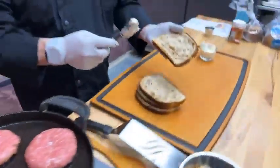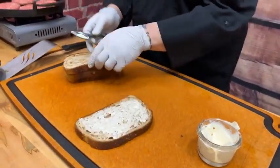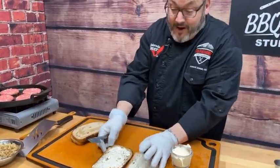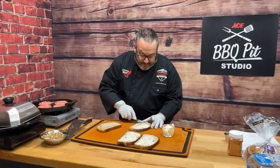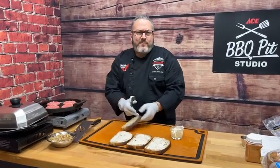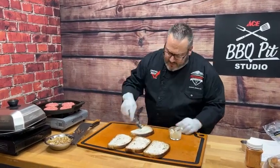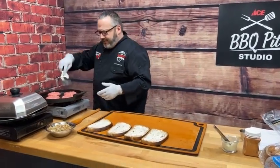Hey, check this out. So we're going to take our marble rye, spread a little bit of butter on there. Nothing too crazy, right? I think when it comes to patty melt making, there's a lot of foundational things that make this an exceptional patty melt, starting with the beef. Got to have good ground beef, right? Got to have a little bit more fat. Like I said, I love that 80-20. Also, you need some crust, right? Crunchy, crispy, crusty bread is everything. A burger with a little bit of crust on it is also absolutely amazing. We're going to season it right. We've got onions. We're going to hit it with cheese. It's like the quadfecta of amazing, right?